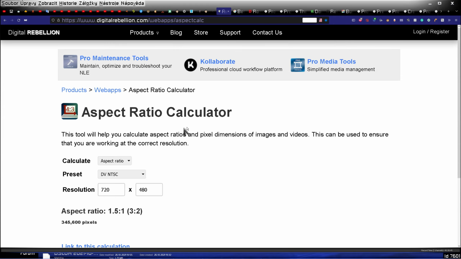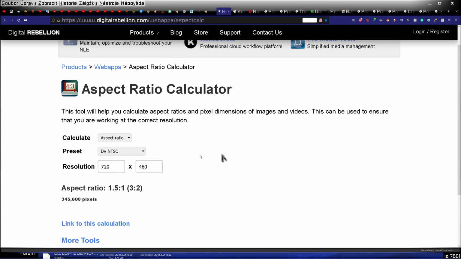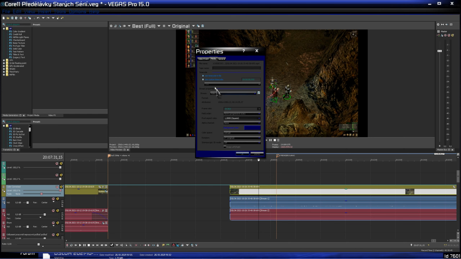I'm using this aspect ratio calculator to figure out what I need. So the original game was recorded in a resolution of... By the way, I have shown you before how to crop videos. You can use that to crop any lines at the edge of the recorded screen, for example the window borders, etc. You can remove that using cropping, as I have shown previously, by cropping out the name from my icon. That's mostly how I use it.